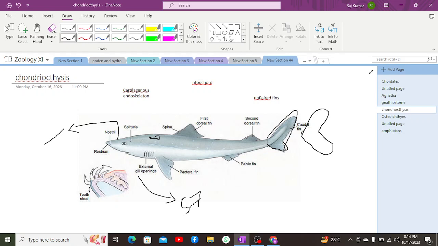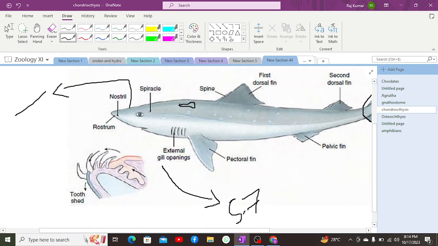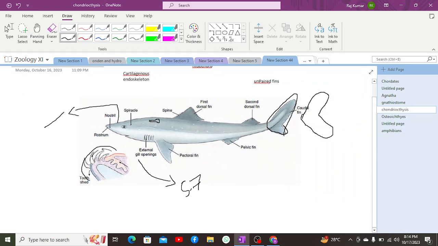Pristis, sawfish, as well as there is the presence of electric fish. We are having electric ray, sail ray, all examples of the Chondrichthyes. Apart from that, their teeth are arranged in such a manner that they are directed backward. Now their heart is basically two-chambered. They have a two-chambered heart, which is having one auricle, one ventricle, and they are having 5 to 7 aortic arches.